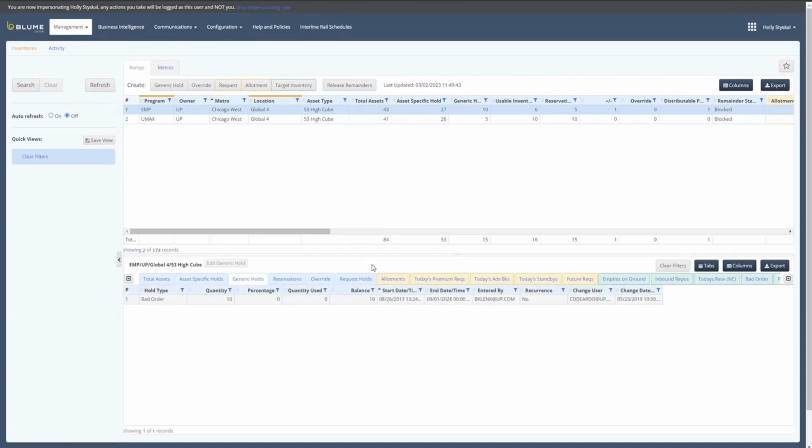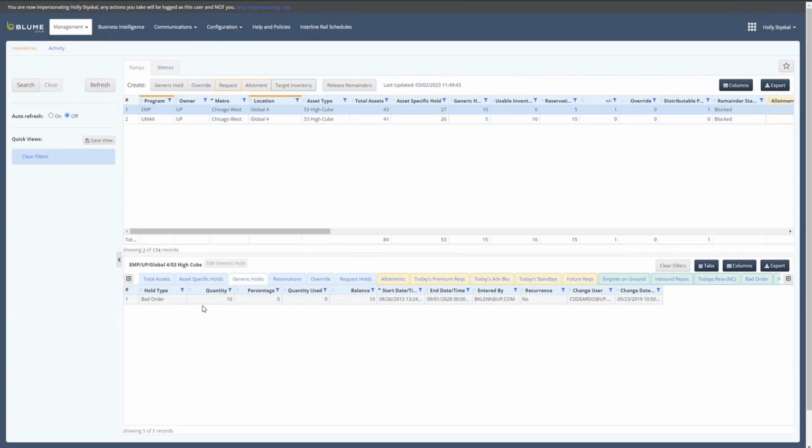Then they have a generic hold. For some locations, some railroads might add a little bit of a buffer in there. Typically the rails are supposed to be inspecting these units once a day, with someone going out there and doing a yard check. For some of these larger locations, it's unrealistic. It's a tough thing to have someone go out and check 43 boxes when there's a million other things going on at that ramp.